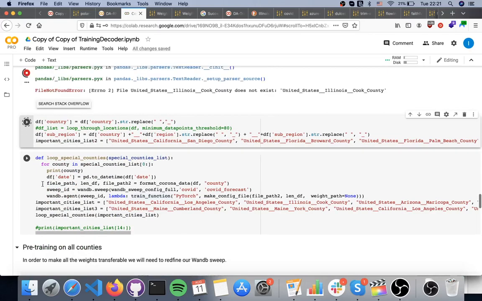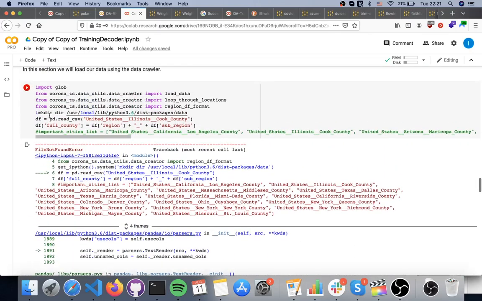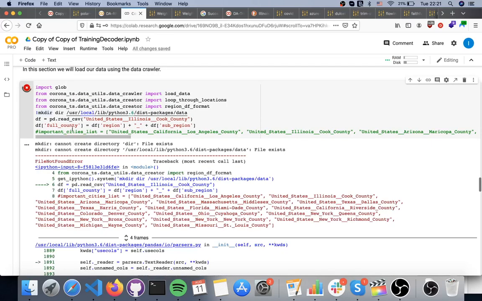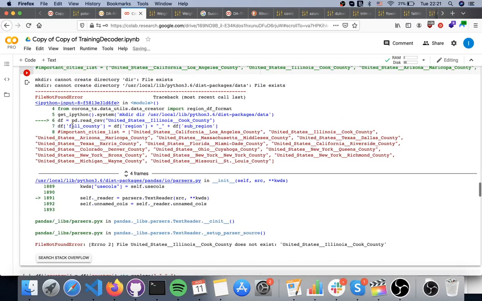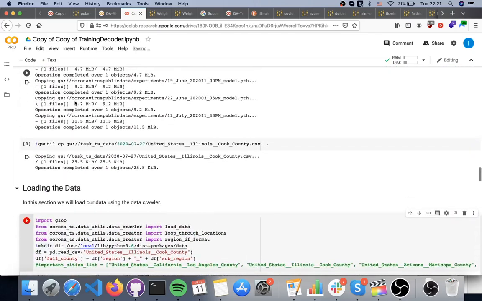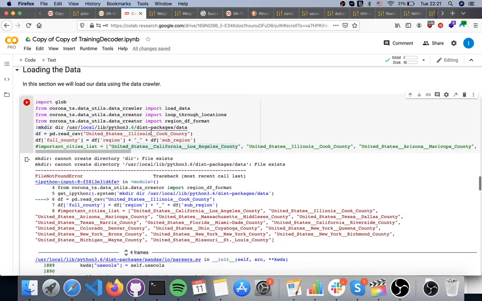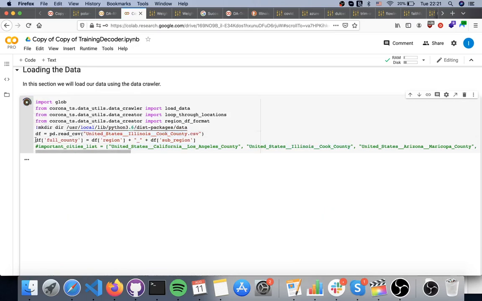And I think I did. What the heck? It should be working. Seriously, can it not find Cook County? Did that not exist? No, it should have copied this thing, right? Or did I just... no, that should be the right path, right? If I just copy this verbatim. Oh, I forgot the actual CSV part.